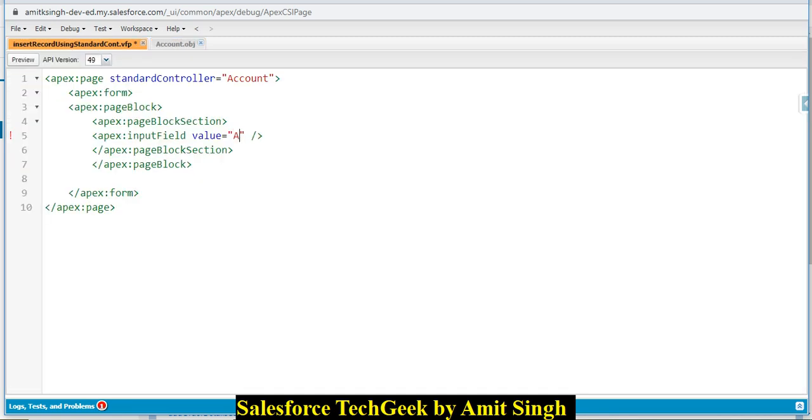First I will write these two fields. The value is account dot name, and it should be in brackets and put an exclamation sign.